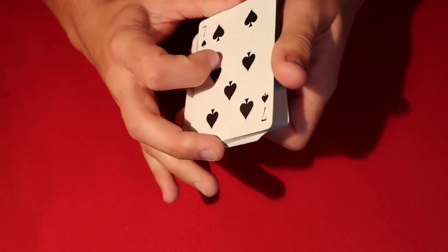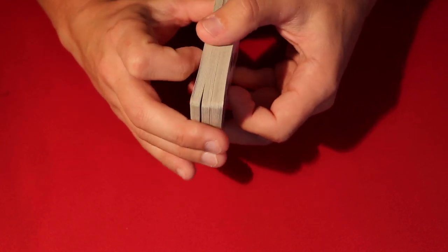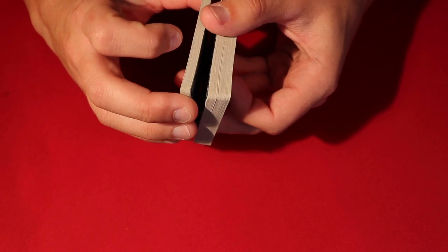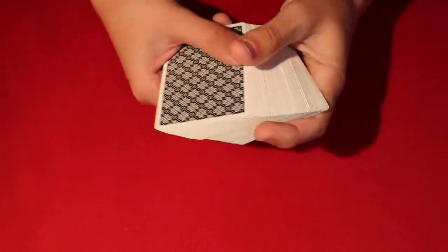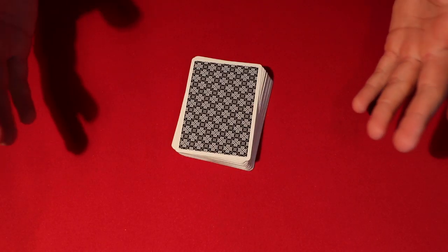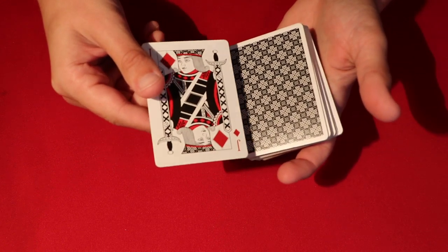There's the break right there of the first packet — you riffle further down, flip, and there's another break. The cards are still just back to back, and you riffle further down. As you can see, that break just moves further and further down the deck. The moment you grab it from the break it's really easy — you can just pick it up naturally, flip this back over, and the deck is magically back together. People aren't going to pick up on this if you only do it maybe one time.